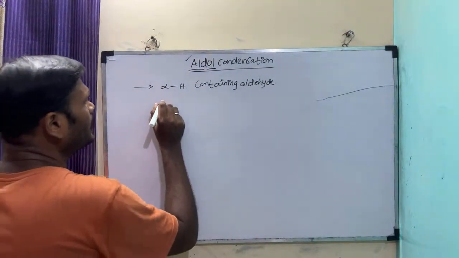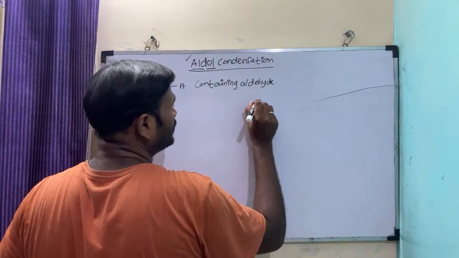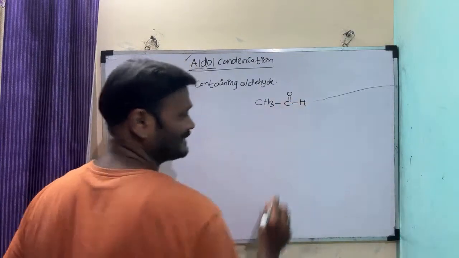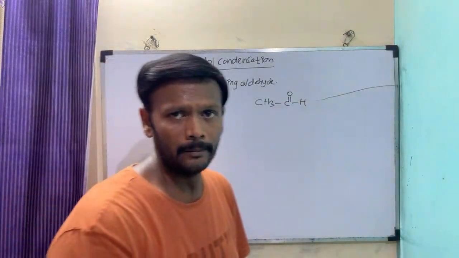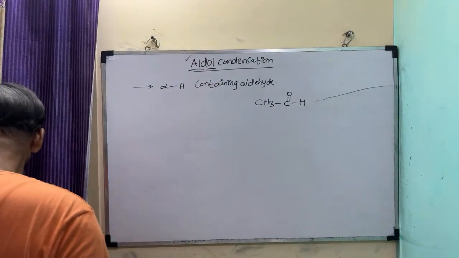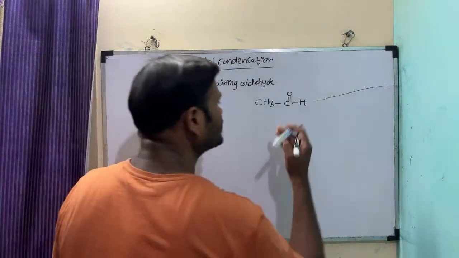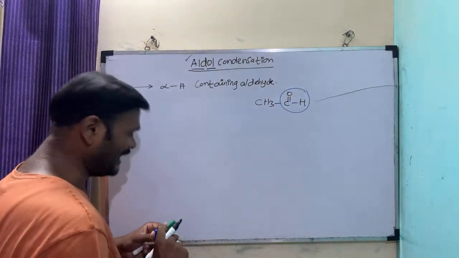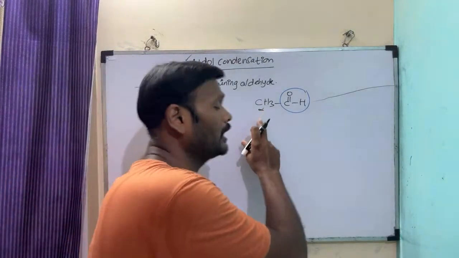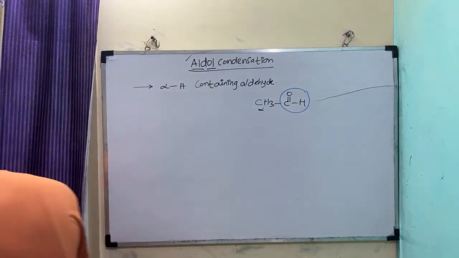So here you can see, when the functional group is attached, say for example, let me take one aldehyde which is CH3 C double bond O H, which is called ethanal. Ethanal is the name of the compound. Which one is the functional group here? Here the functional group is aldehyde. So the carbon next to the functional group is called alpha carbon. Now the alpha hydrogen containing aldehyde is there. It's a good example for an alpha hydrogen containing aldehyde.